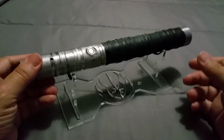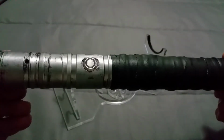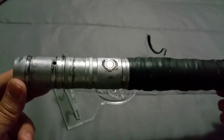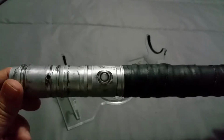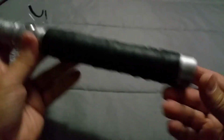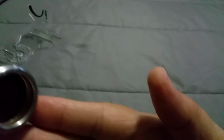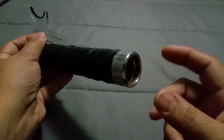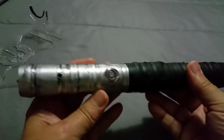So here you go, let me bring it up closer, and as you can see, I also countersunk the AV switch hole. I know this is the blade retention. I have to trim that. It's a thin hilt. Like I said, there's the speaker right here. I don't know if you can see it. You can't see it, but unfortunately, this hilt was supposed to come with a little screen here, and I have to get a hold of that.